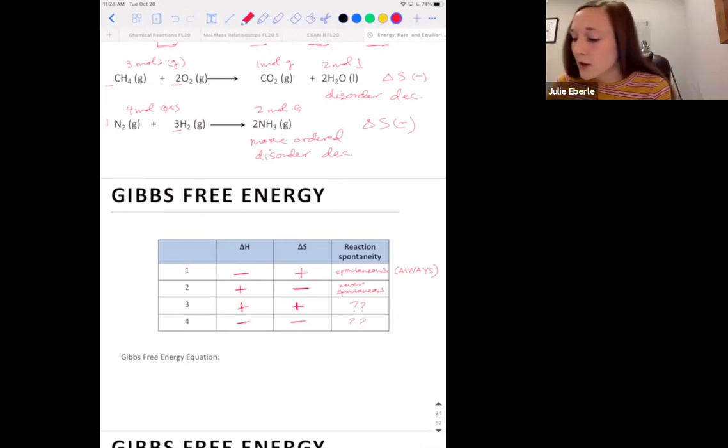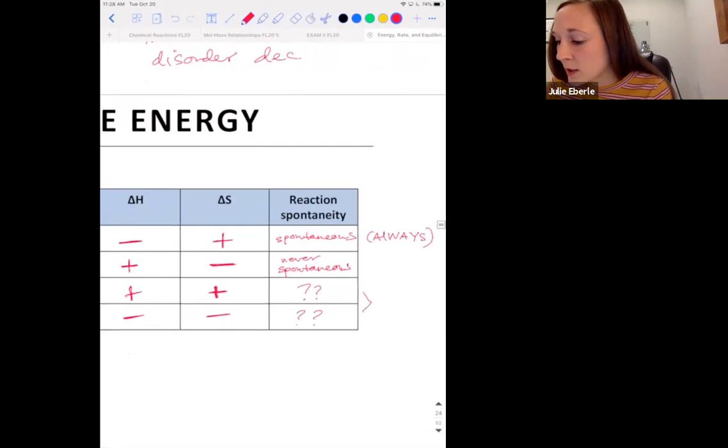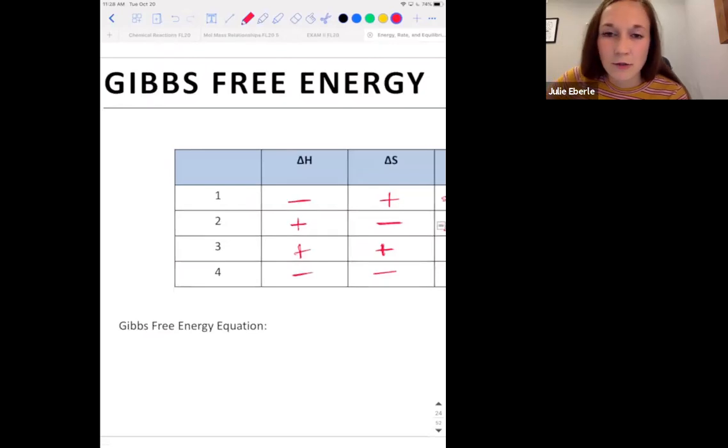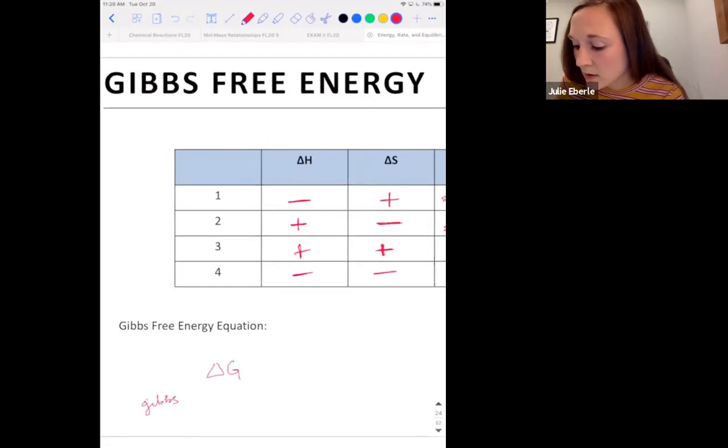Okay. Here on these, we're about to figure this out, but here we're going to use an equation. What equation are we going to use? Well, there's an equation I'm going to introduce to you that you can plug your delta H and delta S into, calculate an answer, and from that answer, you can then say, okay, now I know my reaction will happen or it will not. And that is the Gibbs free energy equation. So Gibbs is some scientist who came up with this, and here was his equation. I'm going to introduce a new term, and it's called delta G. Delta G is what we call Gibbs free energy.